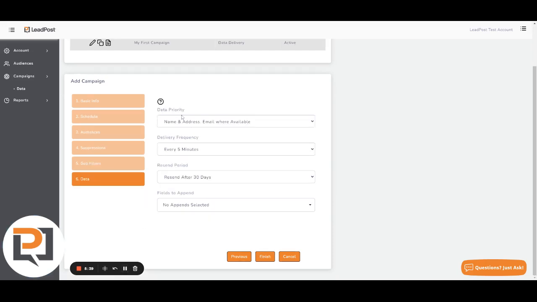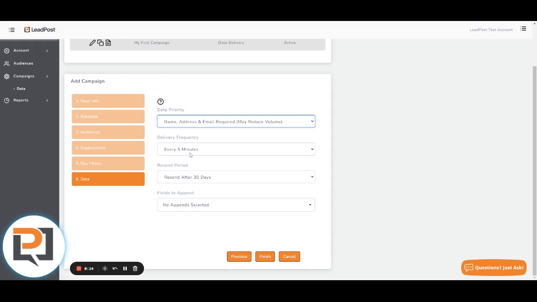Hey guys, step 6, this is identical to pretty much what you saw on the Quick Start Guide, which we covered in that tutorial, but I'll walk you through it again. So our data priority indicates what data we always want to receive. The default is name and address, and then email where available. You could change that to be email, so you'll always get email, and then name and address where available. Those tend to be about 85% of the time. Or you could specify the last option, which is name and address and email are all required. And that might reduce your match volume a little bit because sometimes we'll have one and not the other.